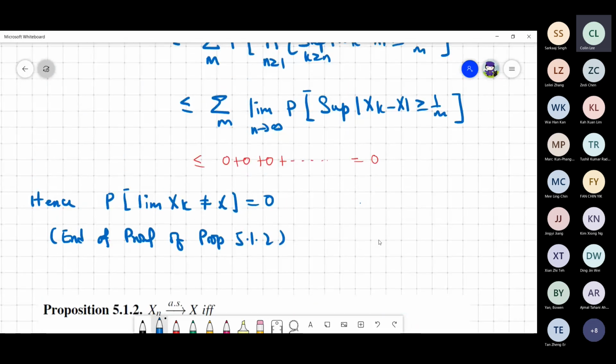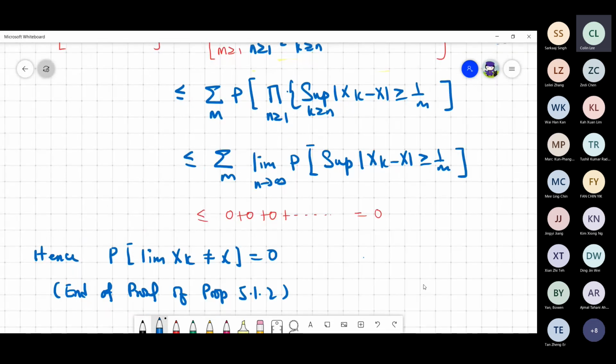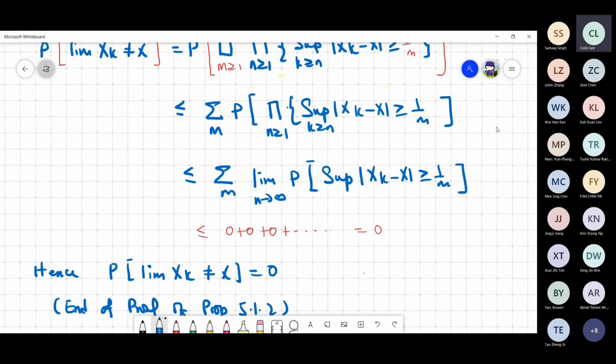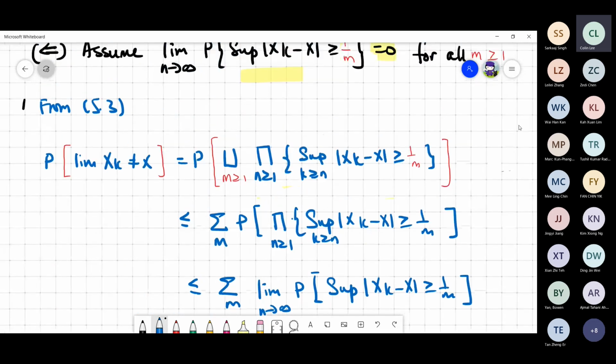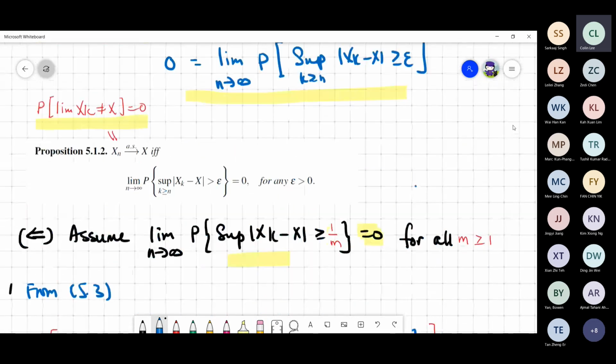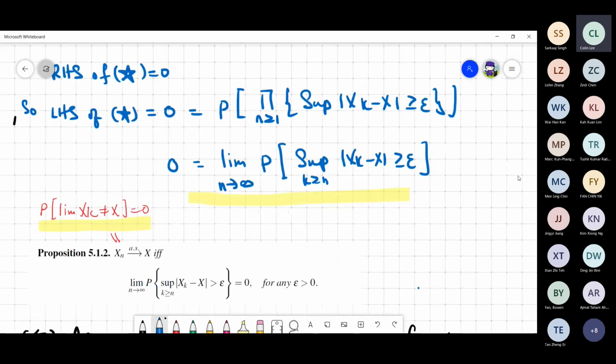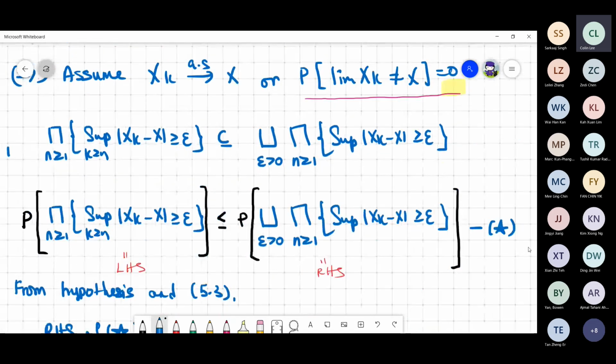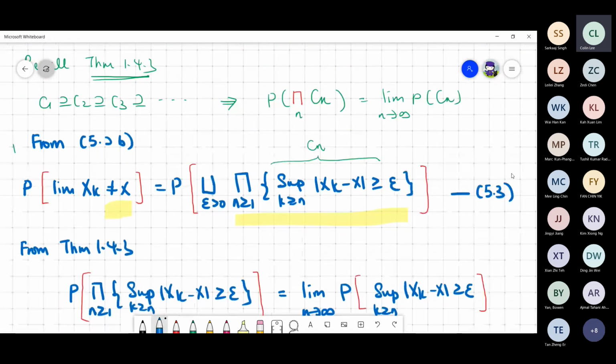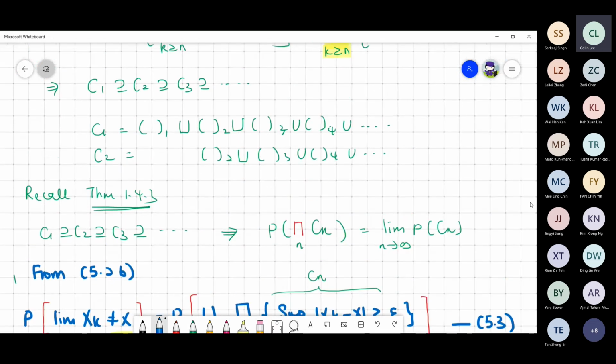Actually the proof is quite difficult. It's very long. The reason that I include the proof over here is that I want to use this proof as an example to give you a revision about several ideas. So maybe just look at the techniques that we have used here, one by one.